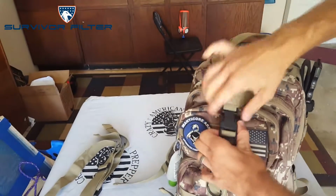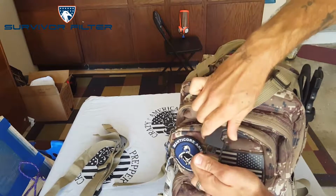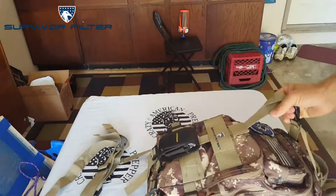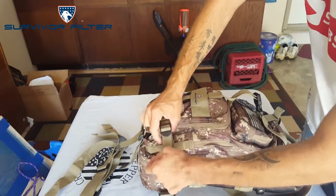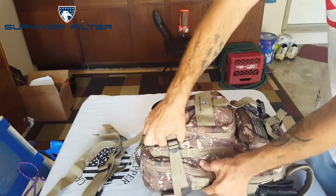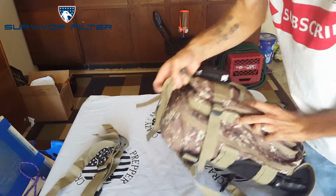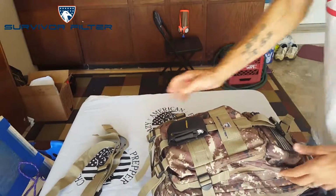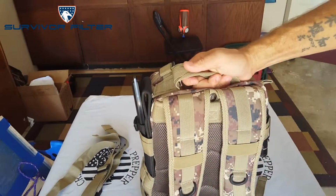But the snaps, this has been undone hundreds of times, and they haven't lost their power. The compression straps have not lost any of their hold from all the tightening and loosening. They hold really good. Down here, the compression straps on the bottom haven't lost anything. They haven't torn or anything like that. So the sewing overall is very good on here. A very well built bag.